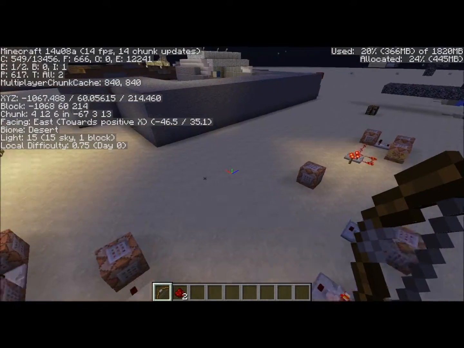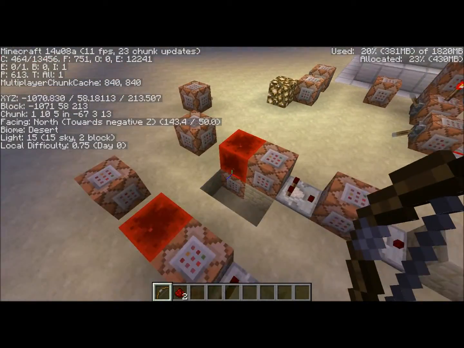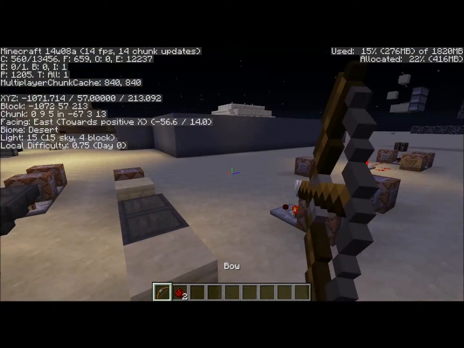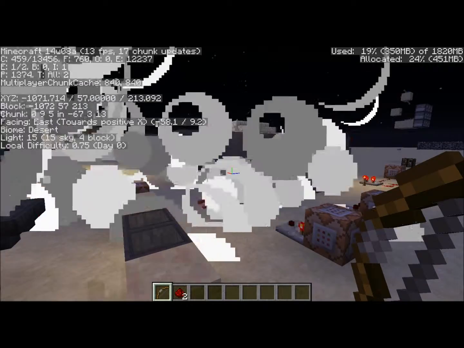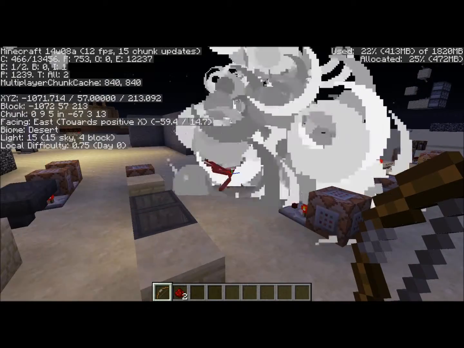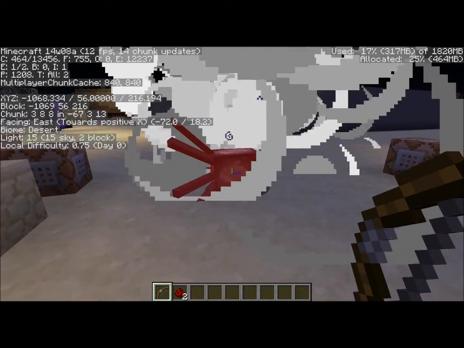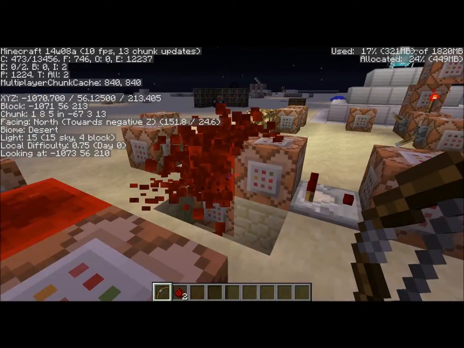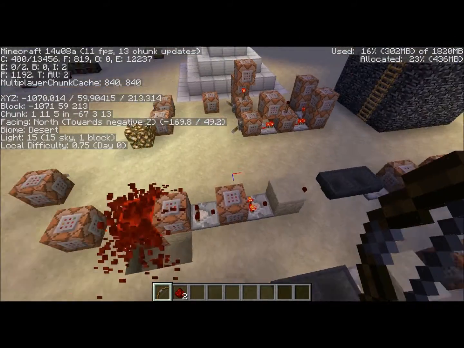Here's a video showing you how to make an arrow into a smoke grenade. All we have to do is place one redstone and then shoot our arrow. Now you may notice there's a squid. In case you haven't, here he is. So this is the first one, the one I showed yesterday.